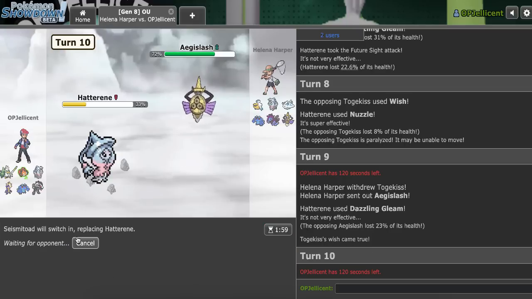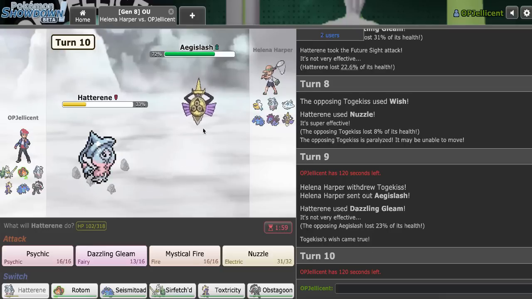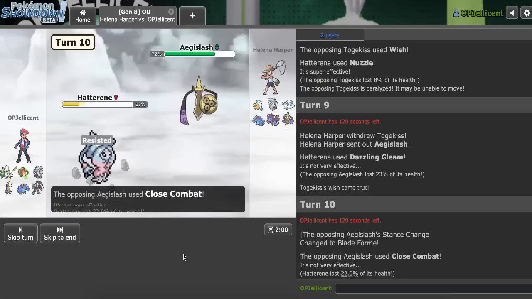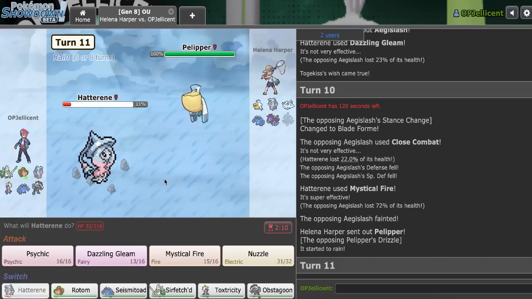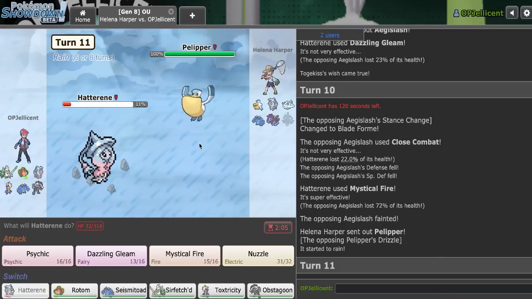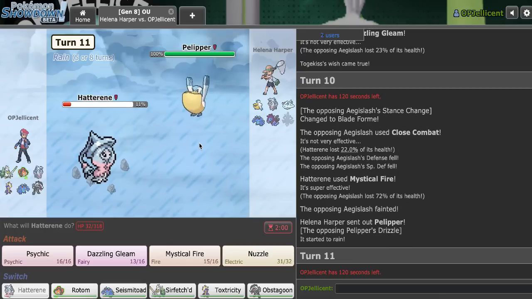I'll go to Seismitoad. Actually, no. Let's stay in. It's not worth having Seismitoad take the damage. Let's just go for Mystical Fire. This way, if they're dumb and Swords Dance, I'm fine too, or do something like that. Yeah. So it ends up being Pelipper coming in next. Yeah, I'm glad I didn't go hard Toad. I think that was banded too, so Toad would have probably gotten dropped by 2 of them.